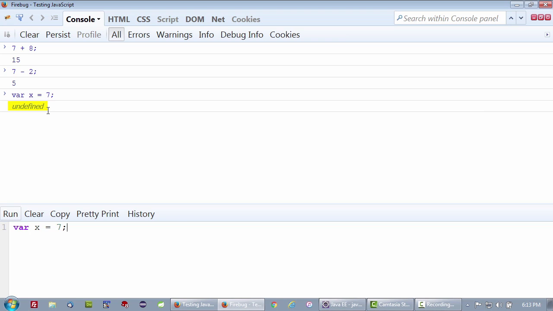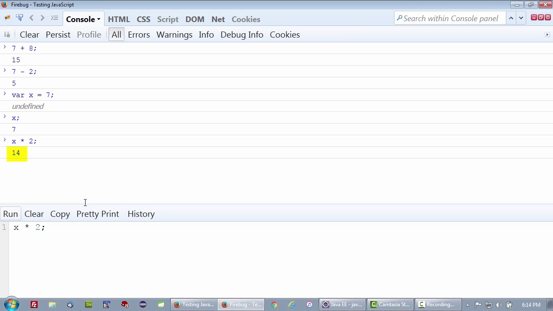It means that the whole line that I just typed in doesn't have a normal return value. It's undefined. But x itself is defined. It has a value. And we can try that by now just saying, what's the value of x? We type in x, we click on run, and it says the value is 7. And then I can say, well, what about x times 2? And sure enough, as you would expect, that's 14.